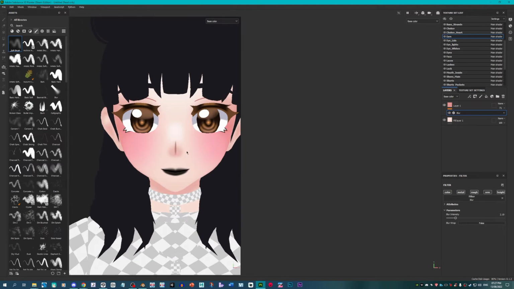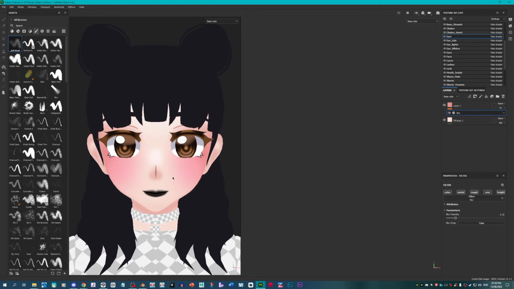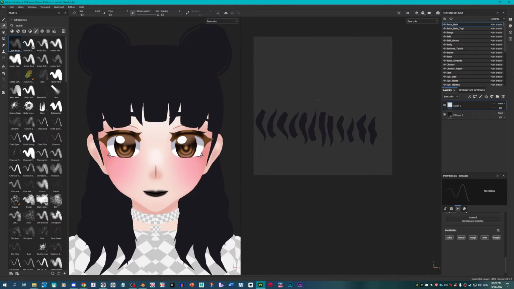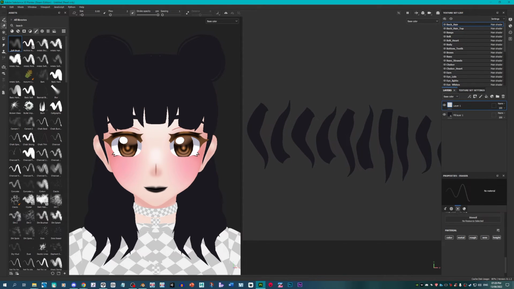As you can see, it will take a long time to texture, so I'm probably going to leave it here. I might not do the rest of it on tutorial, but yeah, these are basically my tricks that I do within Substance for texturing.